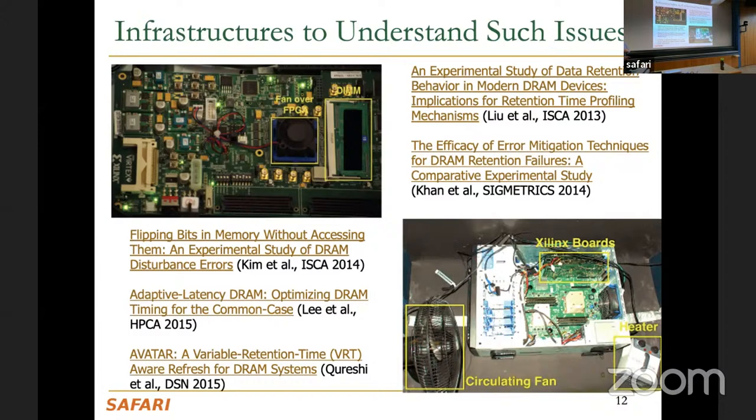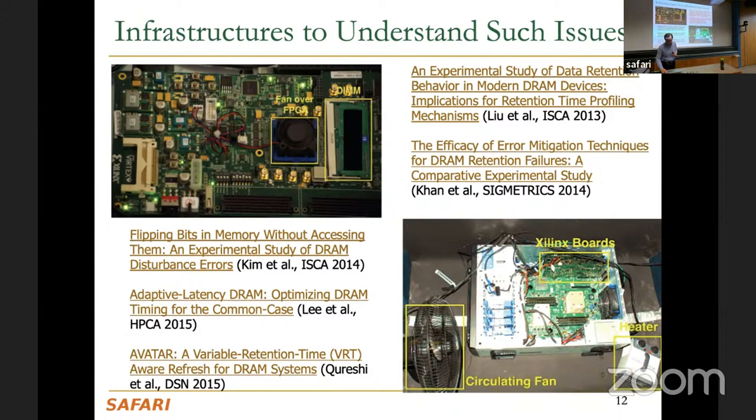I don't know, Juan may have mentioned them in an earlier lecture, but we're going to go a little bit deeper into this. This is an FPGA-based infrastructure where you have FPGAs connected to DRAM, our makeshift infrastructure from 2011 or so. The idea is to design a memory controller such that you can change its parameters, for example the retention time, refresh rate, et cetera, so that you can see what kind of errors are happening in DRAM and pinpoint the reasons for the errors. So you have complete control over the system.